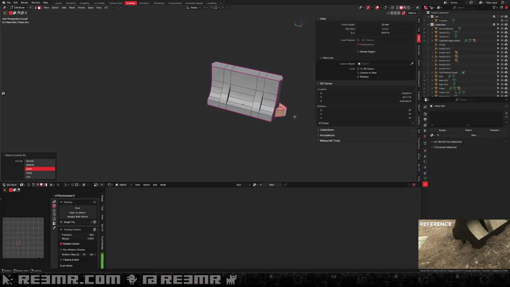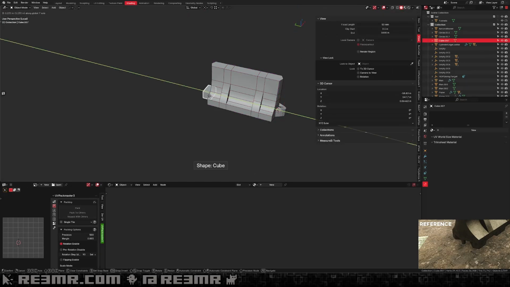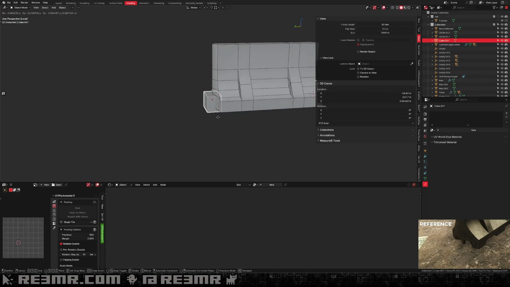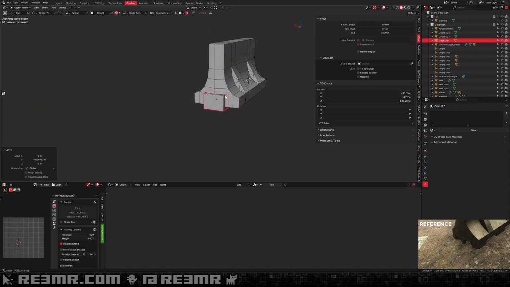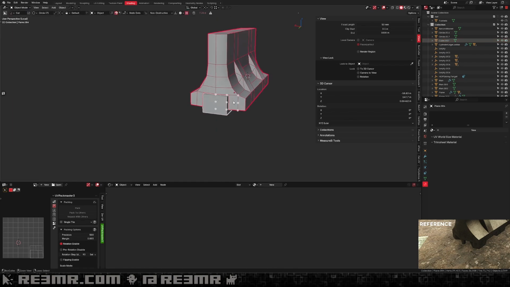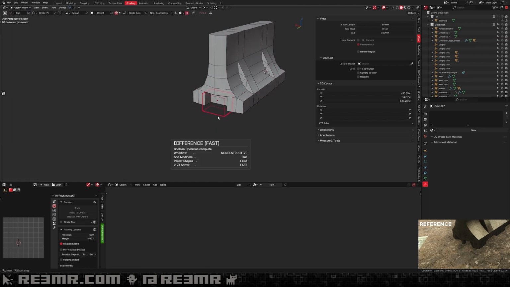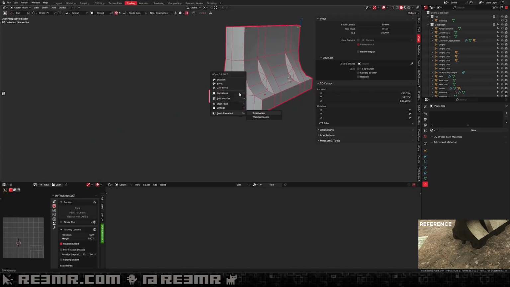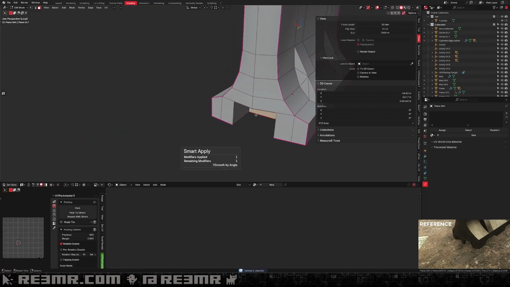So I guess what I could do is highlight that, do a QOT with hard ops, just to get that cube as a cutter. Pull that down, put that in something like that. Just gonna lower it very slightly. Apply.